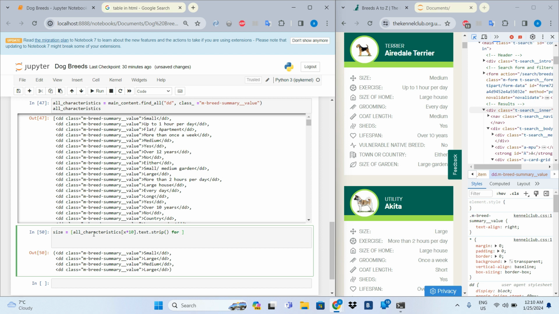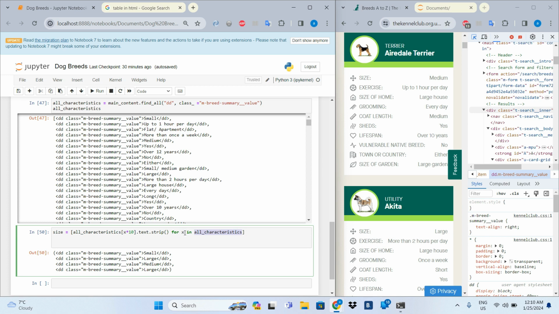Okay, for x in... not all characteristics, because we are using this index here.